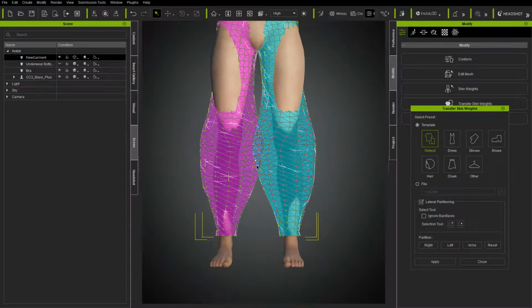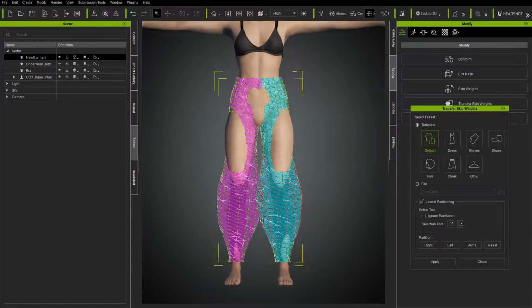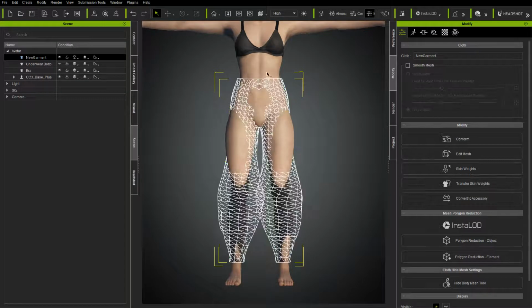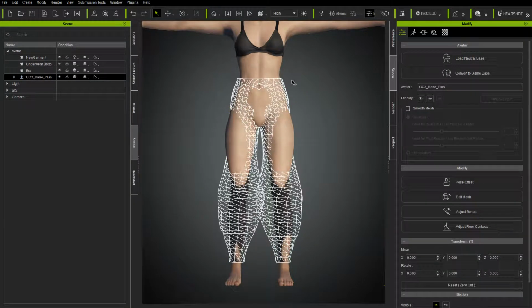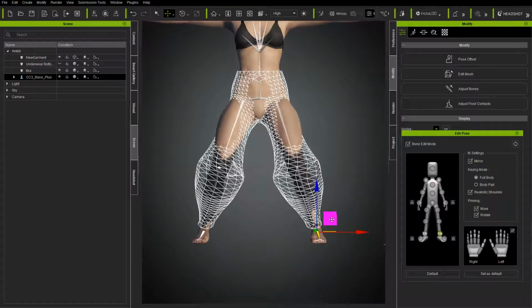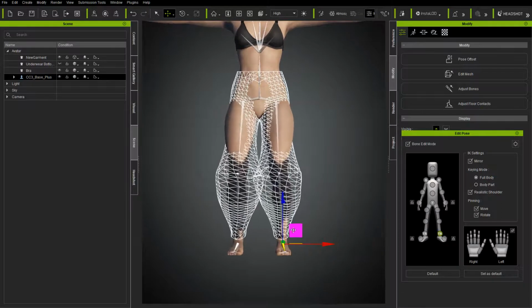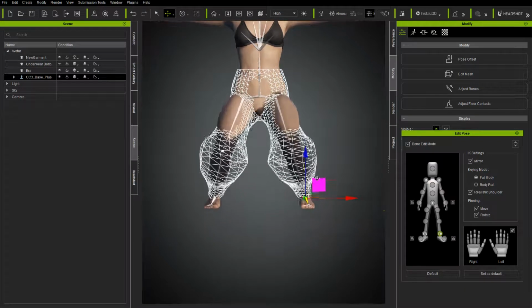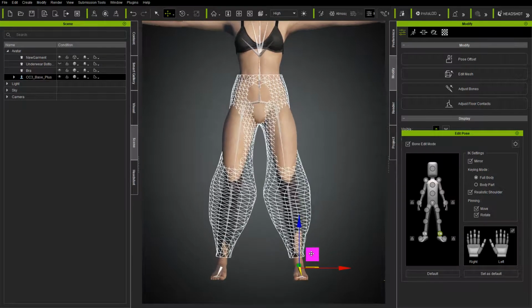Okay, so now if I zoom back out and I select the body and then pose it, then I can move the leg and the pants are separated even though they were overlapping in the standstill. I might take care of that overlap with physics in iClone.